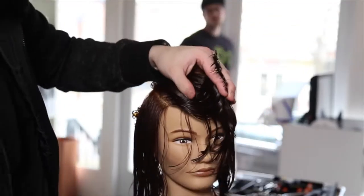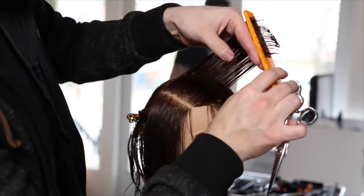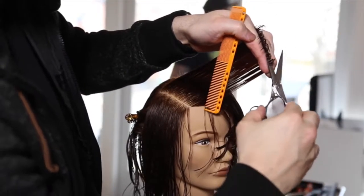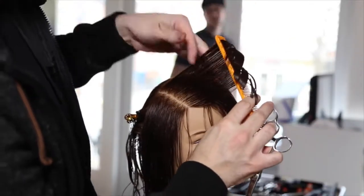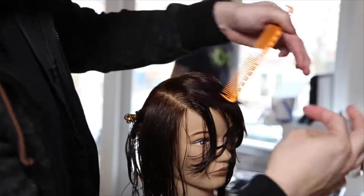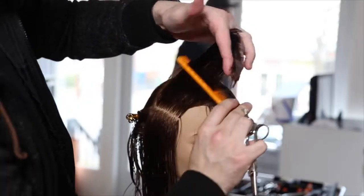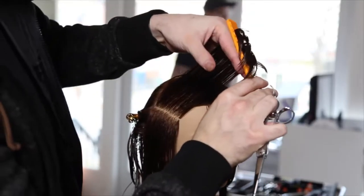The reason for that is I don't like to over direct, we've talked about in past videos, over too many corners because it just creates too much weight within the haircut. So if I want to keep this face frame nice and light, then it's good to shift yourself when you get to that parietal ridge area.